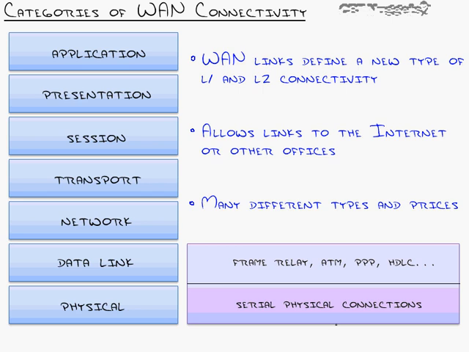For instance, frame relay. That's not only a connection type, meaning you can call up a service provider and say, I would like a frame relay connection, but it's a layer 2 protocol as well. It has its own address known as a DLCI. It's the same thing as a MAC address, but it's called a DLCI, Data Link Connection Identifier. And that's how endpoints communicate in a frame relay cloud, connecting over the wide area network.